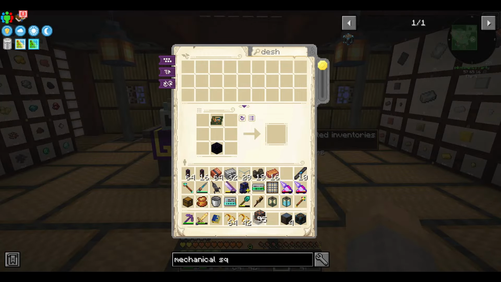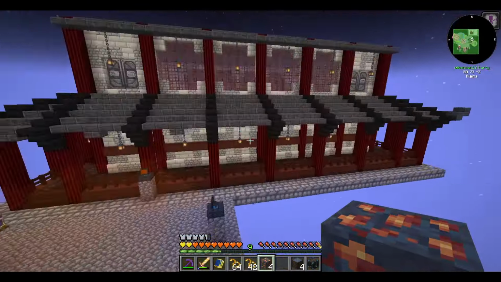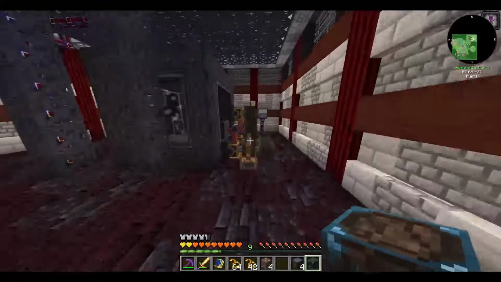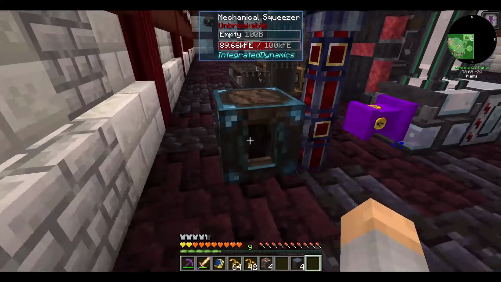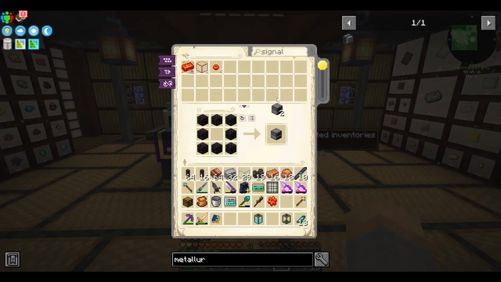If you have high levels of fortune, that's better, but this is more consistent and I don't need to have super high levels of fortune to use it. It's also good for getting crystallized mineral chunks out of your mineral logs. I'll be getting into the bulk of integrated dynamics eventually, but for this episode I'm not going to worry about it. Metallurgic Infuser time. Ready?